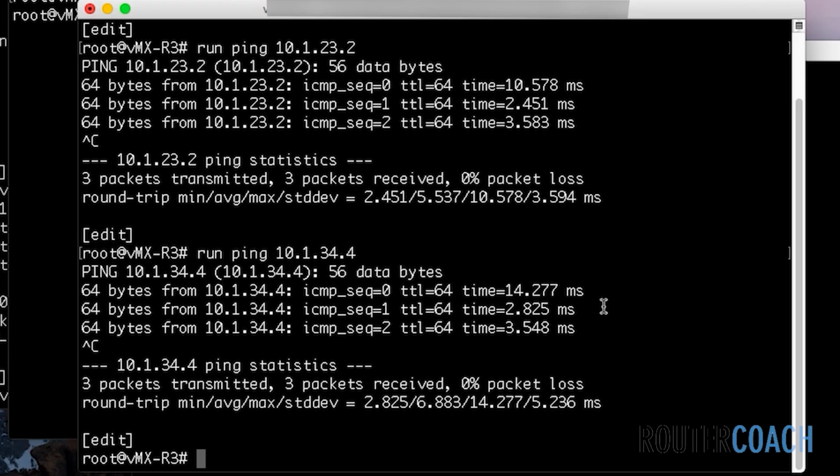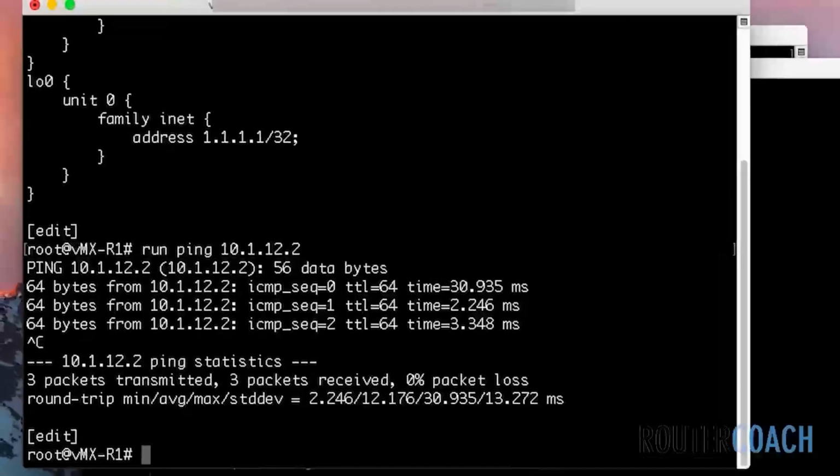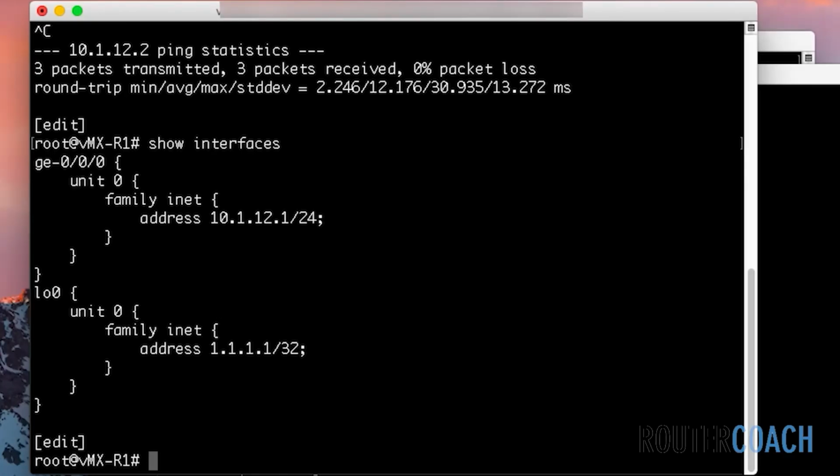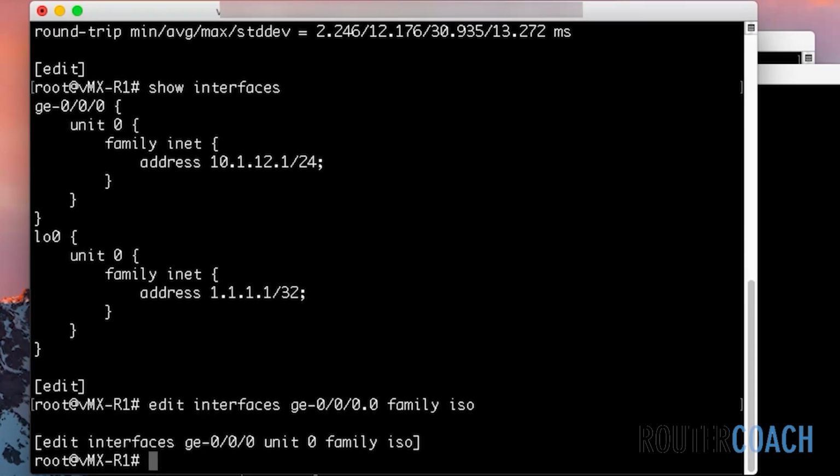We'll jump back onto R1 and start there. The first thing that we're going to need is to specify the ISO. So instead of having family inet, which is IP version 4, we need to have family iso. And we also need to specify our NSAP address under the loopback interface.